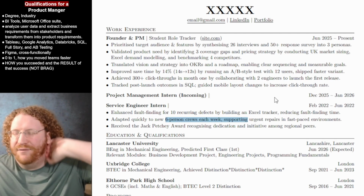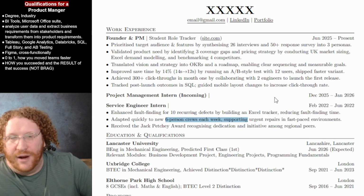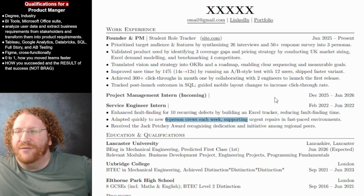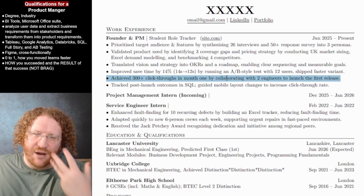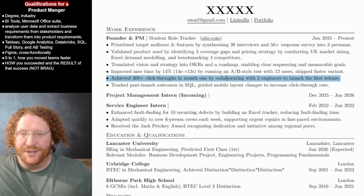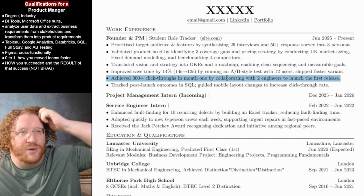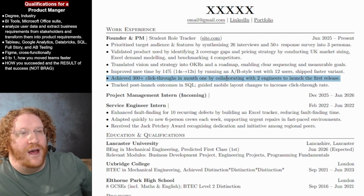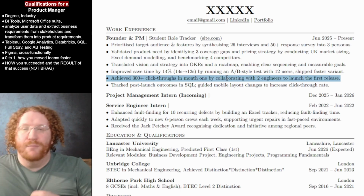And the reason this is a 1 in 50 and not like a 1 in 10, which this could probably easily be, is A, your formatting, and B, you just don't tell me enough, right? Like, I don't need to know how much time you saved. I do need to know that you saved the time and how you did it, which you kind of do. So my big thing here is most of the context in this is how to show how good you are, when that's not what recruiters or managers are looking for in resumes. I need you to put in a little bit more about how you got business requirements from the actual stakeholders. I need you to tell me a little bit about Tableau, and maybe you have SQL, so that's good. And primarily how you helped others move faster, not how you moved faster, right?